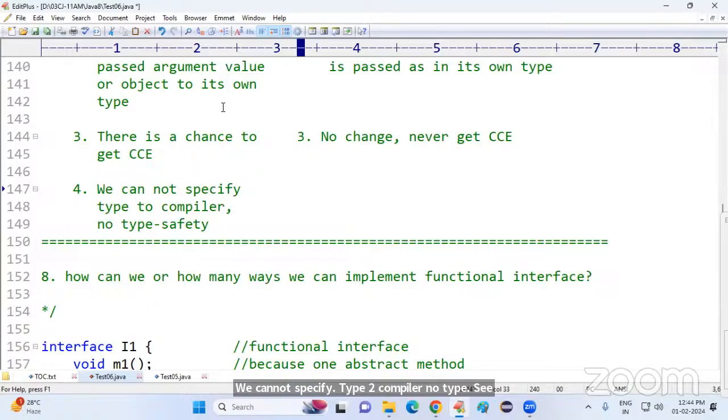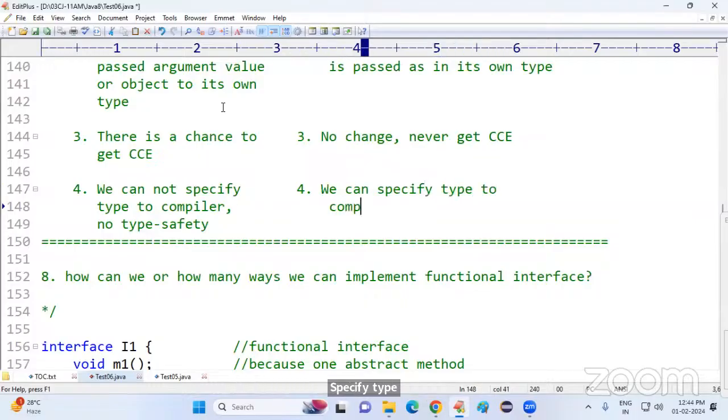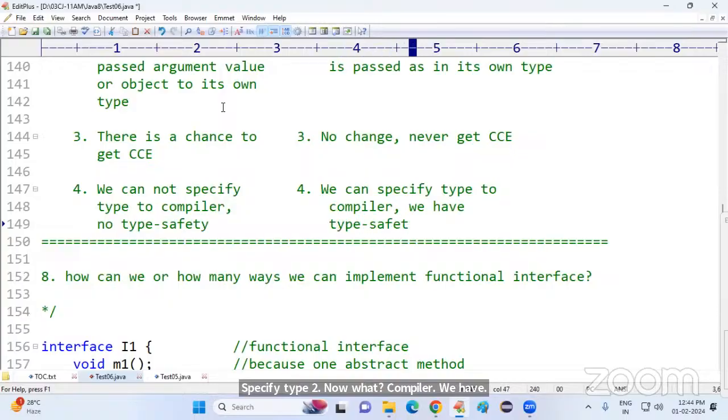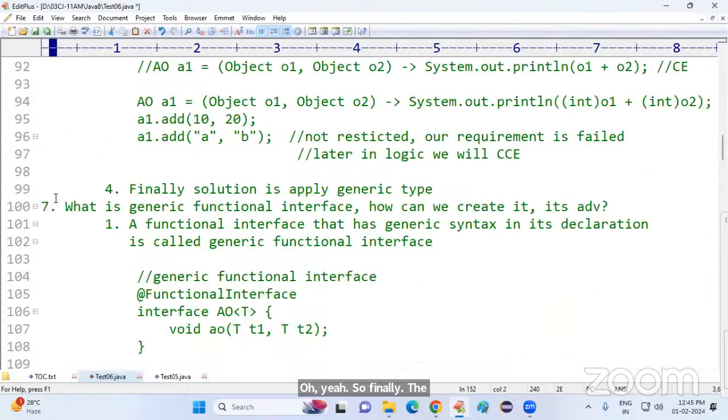Now here, fourth point, we can specify type to the compiler. We have type safety. So finally, we completed successfully.